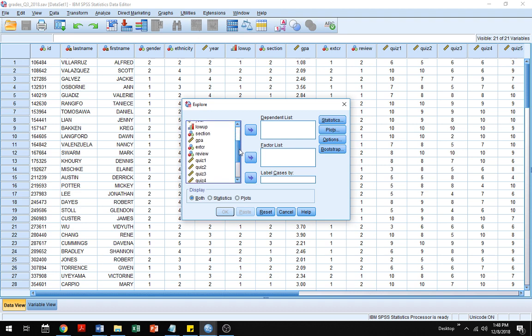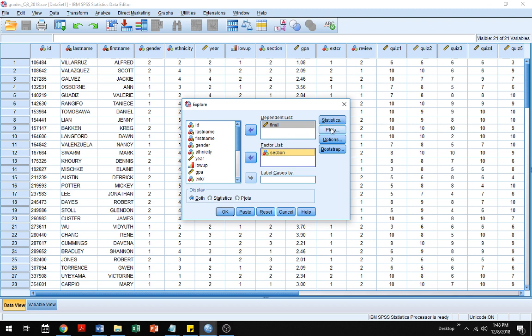I'm going to bring over the final variable, which is not your variable, but that's what I'm going to bring. And then I'm going to do it by section. You're going to put your final variable in your dependent list and your section variable into your factor list.